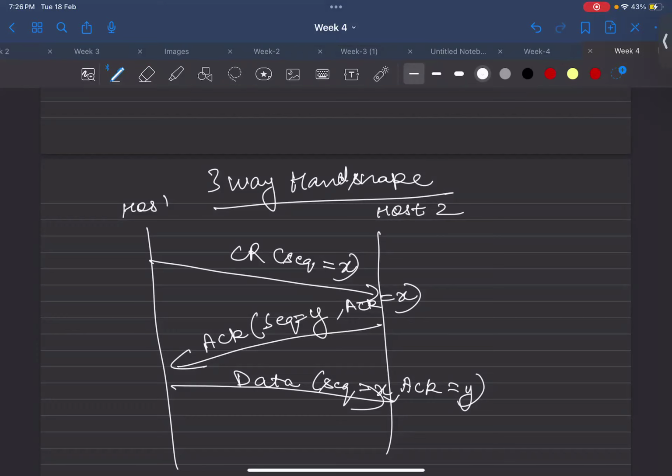So what does acknowledgement equal to X mean? Can I say the acknowledgement X from host 2 verifies that it is of the same connection number X? This is sequence number X. This is the acknowledgement of X. Does it verify that it's of the previous connection which you have sent? Yes, ma'am. And similarly for the other one, acknowledgement equal to Y verifies that it is for the same connection, the same acknowledgement which was sent earlier by host 2. That is how it happens.